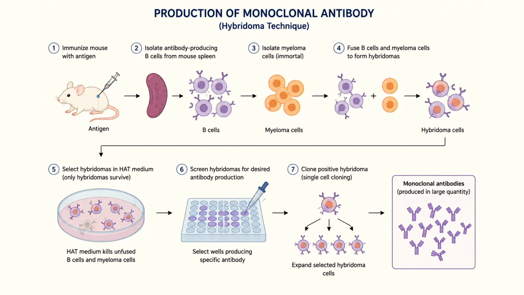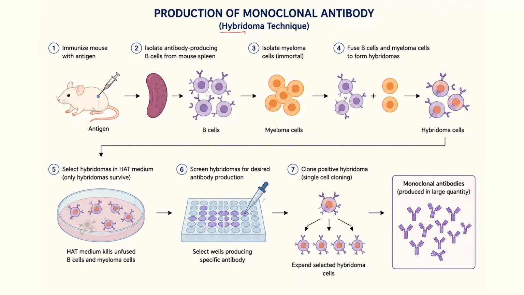The monoclonal antibody is produced by a technique called hybridoma. Hybridoma is a name combining two terms: hybrid, which means a mixture, and oma, which stands for anything coming from cancer. Melanoma is a cancer of the skin, hepatoma is a cancer of the liver. So whenever there is the suffix oma, that stands for cancer. That means the technique utilized to produce monoclonal antibody is a mixture, and in that mixture one of the cells is coming from a cancerous mass. That's the meaning of hybridoma.